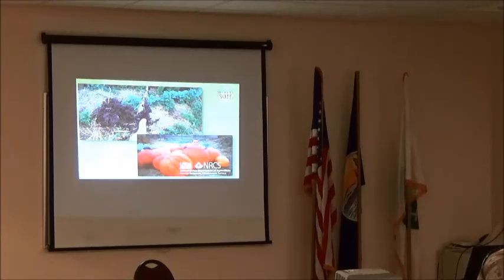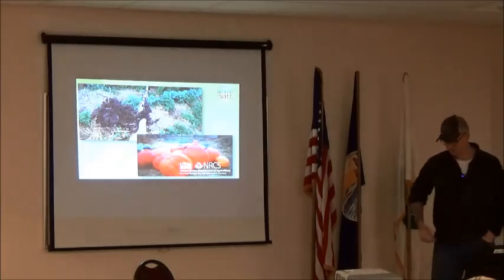We haven't done nutritional analysis on cover crop mixes yet, but we should look into it. At a soil health workshop, Jay Peer gave a presentation about the Menoken Farm and showed some interesting slides on cover crop clipping — they clipped the plants and split the sample in half, testing the top half for crude protein values and other nutritional metrics, and also did that analysis on the lower half of the plant.